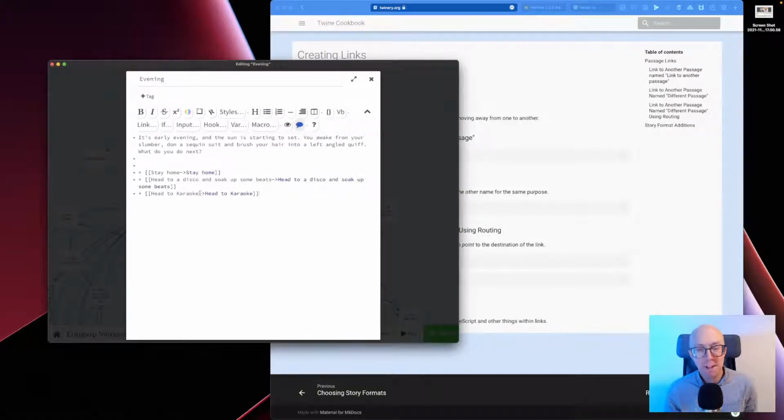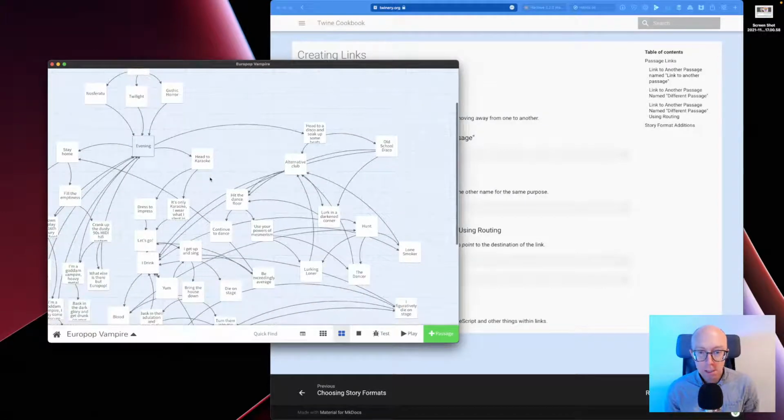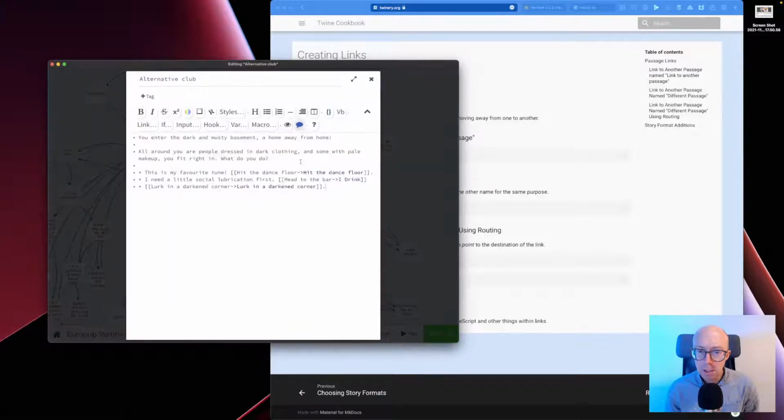I feel like forward or to the right, I don't know why I consider the right forward, but anyway, makes more sense, but that's just me personally. But you see the idea here, although these are all exactly the same, so that's not a good example. There's definitely some where I did this. Yeah, here we go. Here's an example. So head to the bar. The link is I drink.